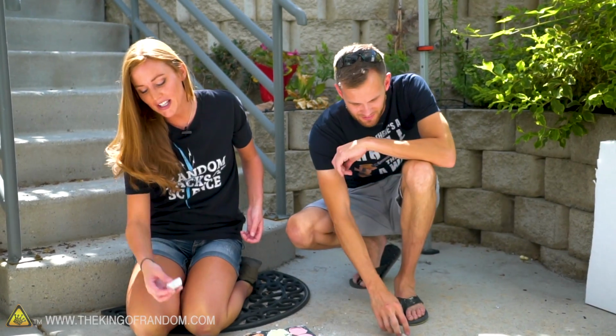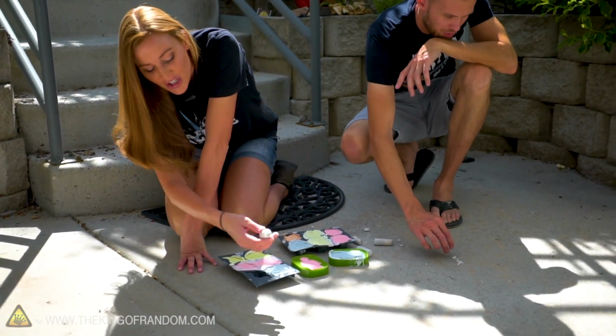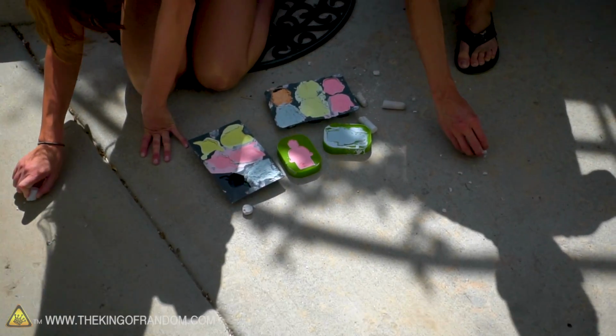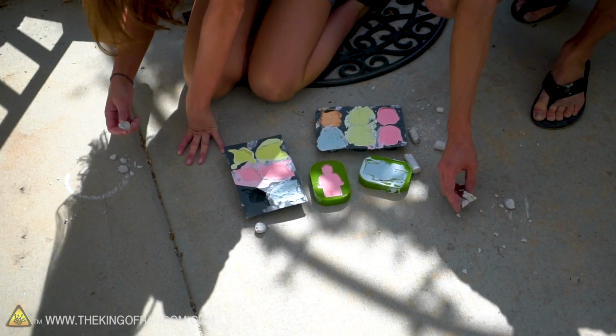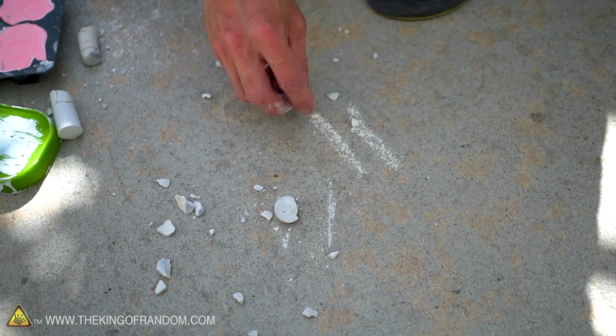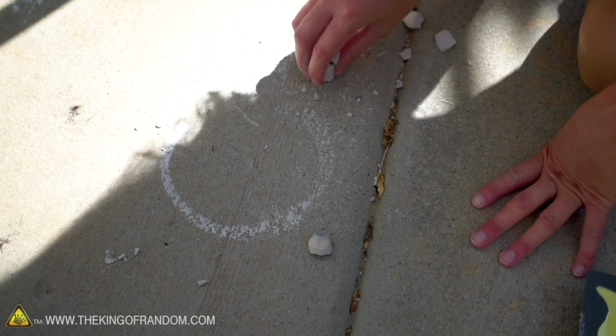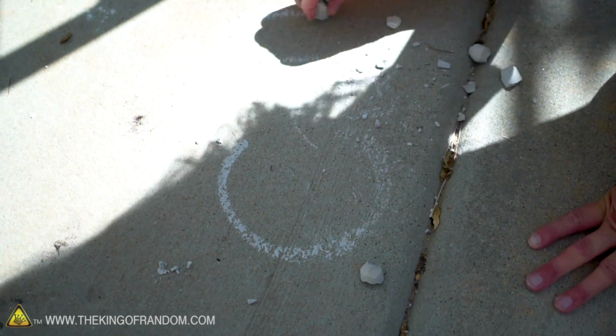Yep. Not just soft, it weighs nothing. It's amazing. But I'm sure you can still draw. Just trying to hold it in my hand, yeah, it's breaking. Okay. You have to draw very, very gently. Very lightly. This is basically drawing with ash here. Oh no, okay. Falls apart so much.